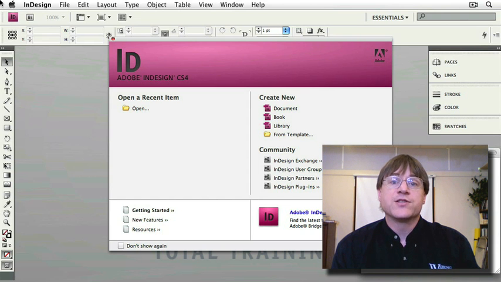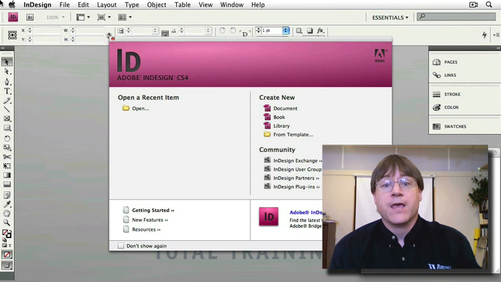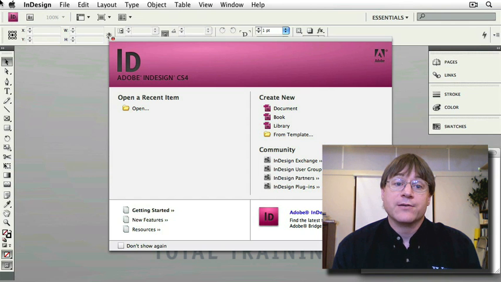As I said earlier, this is the Total Training for InDesign CS4 Essentials series. During the series, you will get comfortable with the InDesign interface, learn how to create new documents and use templates, how to manage text and graphics within your InDesign document, how to add interactivity to your InDesign project, and how to save it as PDF or to Flash for the web, and much more. The series is divided up into chapters, and you can view them in any order you wish. There are also chapter files for you to use if you want to follow along with me. These files are organized by chapter, and each chapter's files are self-contained.